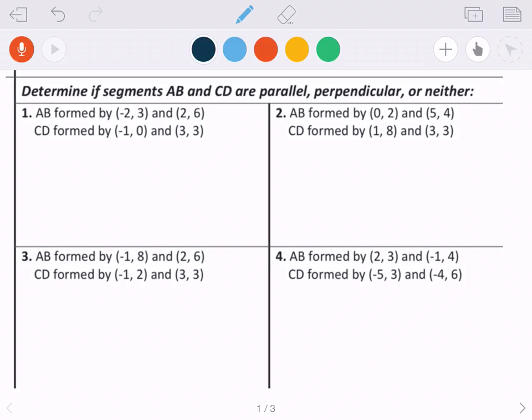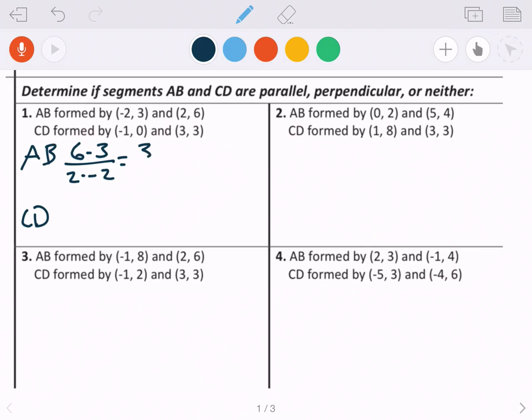In this first little section, I'm going to give you two lines, and I give you the points. So we need to figure out the slopes of my lines. So the slopes from 2 points, you have to remember that slope formula, which is y2 minus y1 over x2 minus x1. So if I'm looking at AB, I'm going to have 6 minus 3, so y2 minus y1, over 2 minus negative 2.